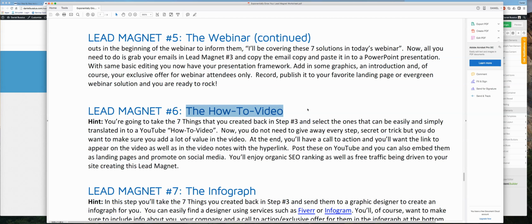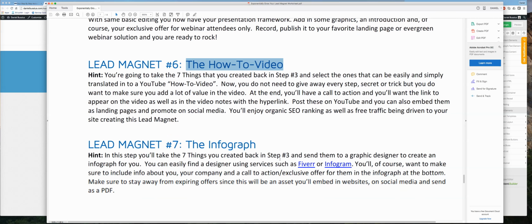But if all 7 or 5 of the 7 work, you could even link them together and have each video not only a call to action to a page, but saying, okay, well, if you want to learn even more about this next thing, you can watch this next video and you can queue it up in YouTube to play next. And so, of course, throughout those videos, if someone continues to watch them, it's the same call to action. Okay, well, go here. I've got this offer for you. And of course, the benefit to that is you get organic SEO rank through YouTube.